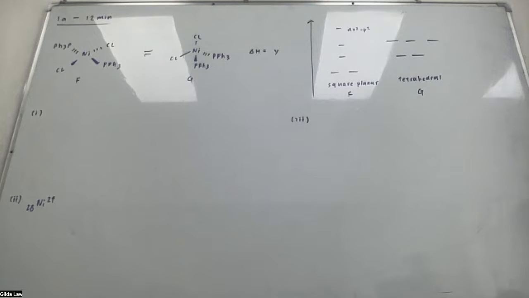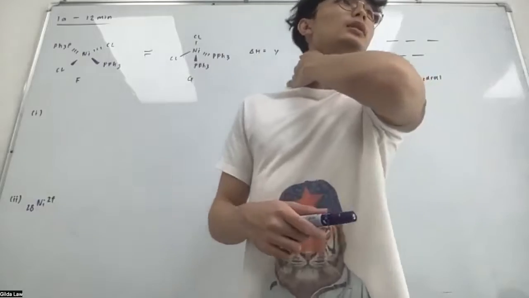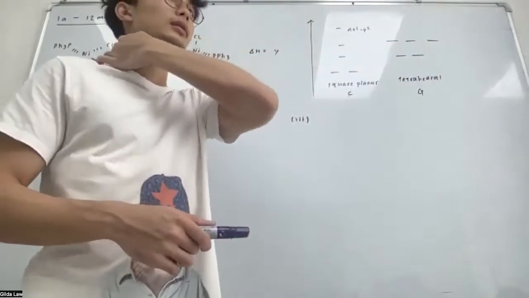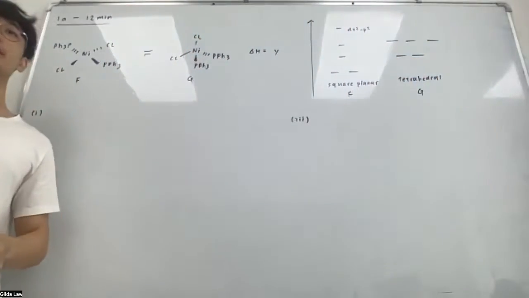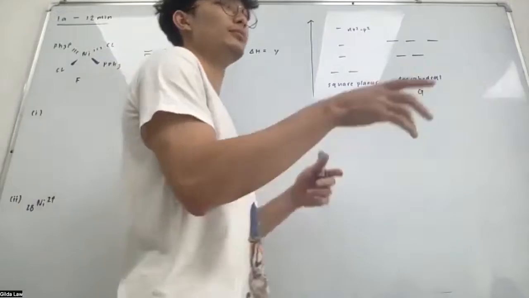You shouldn't be doing it. It doesn't make sense, like that. So you don't change the position of the wedges. You only change the position of the groups. But for enantiomers, you don't shift either, right? You never ever shift the wedges. The wedges are always in the same positions.